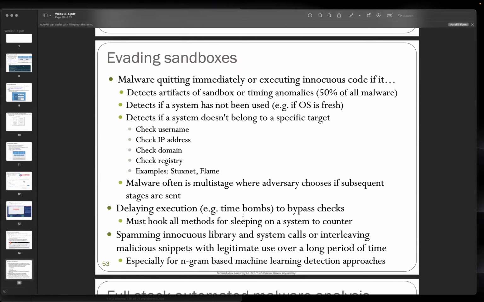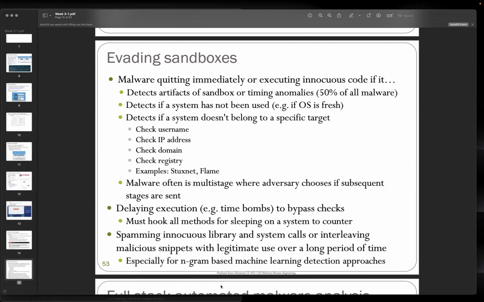Then we will move on to evaluating the sandbox. So the malware may quit immediately or execute innocent code if it detects some artifact of the sandbox or a time anomaly. Almost half of the malware does this.